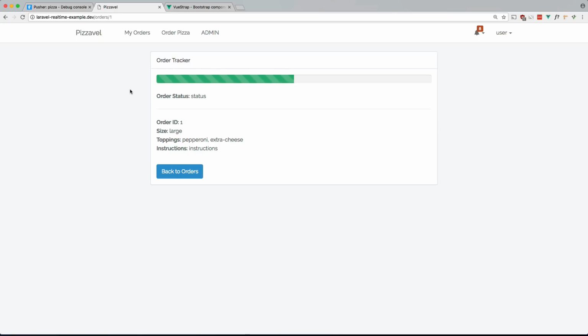So with that being said, what do we need to pass into here? We need to pass in, obviously, the status. We need to pass in the percentage. And we also have to pass in the order ID, which I will explain later on. So let's go ahead and do that.